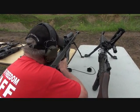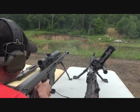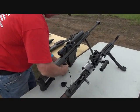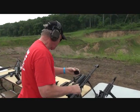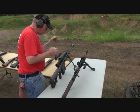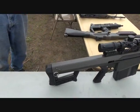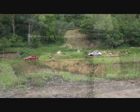Fire, Bill. Don't start the car on fire yet. Nice. Oh yeah, sound of thunder on that one. Big .50. That clears the sign. There you go. Oh, I love Barrett guns. These are beautiful. All right, guys, range is hot!